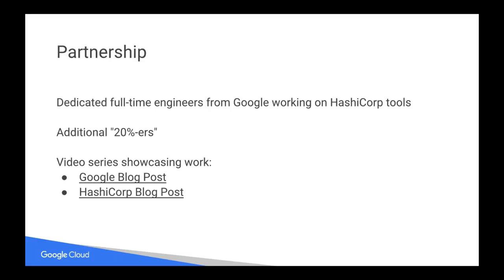And so earlier this year, we wanted to showcase this partnership. So we made a 4-part video series, which uses an example of a game studio looking to create an online multiplayer game to showcase how to use Vagrant, Packer, and Terraform, along with GCP, to create, deploy, and scale our demo game.